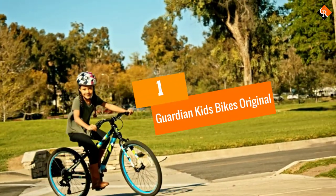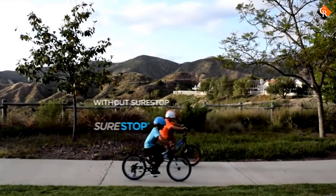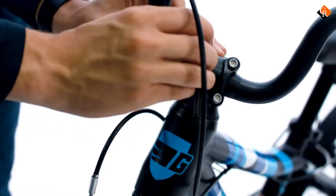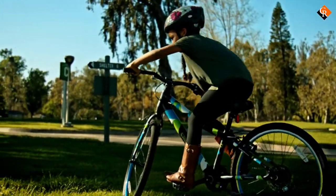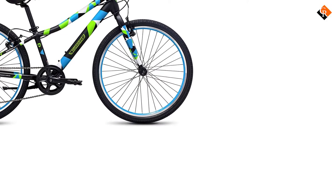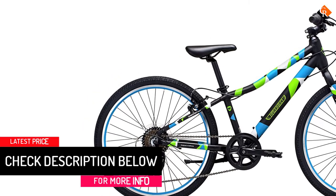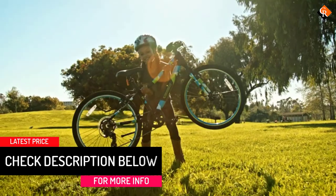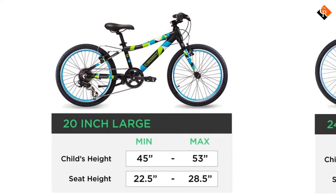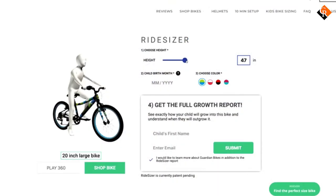And finally at number 1, we have the Guardian Kids Bikes Original. When you think deeply and look for the best kids' bike, it's not only the smaller size — it has to have specific qualities that make the bike safe and comfortable. The bike may be the first bike for the kid, so it has to have the right size, specifications, and proportions. Guardian bikes are known for their best safety features. The ultra-lightweight aluminum design is really easy for kids to keep balance, and the low step-over height makes it even easier to ride. Grip pedals help keep small feet on the pedal, with smaller grips for small hands. Built on kid-specific geometry with a low center of gravity, it makes the kid feel more comfortable and in control.